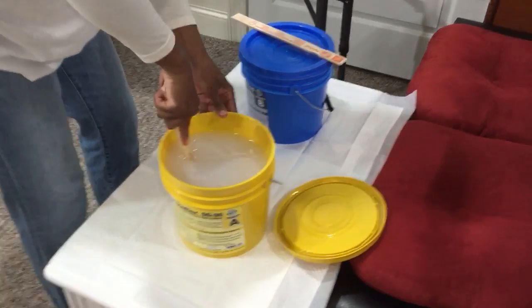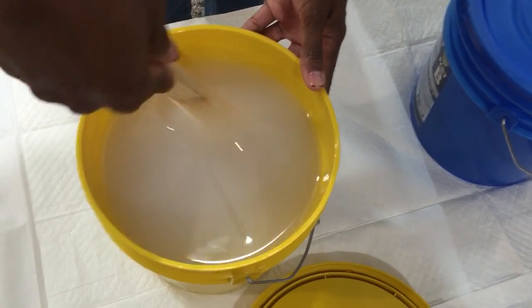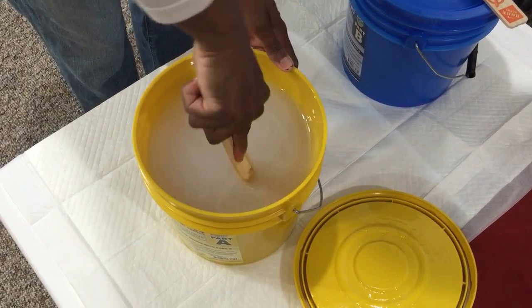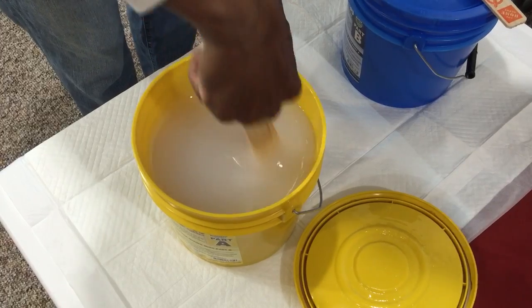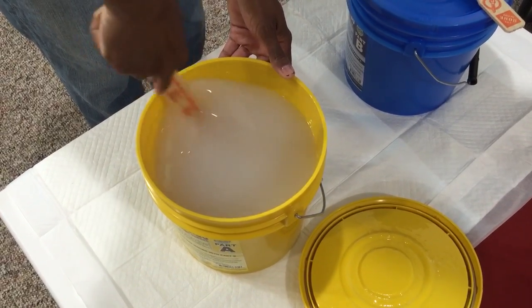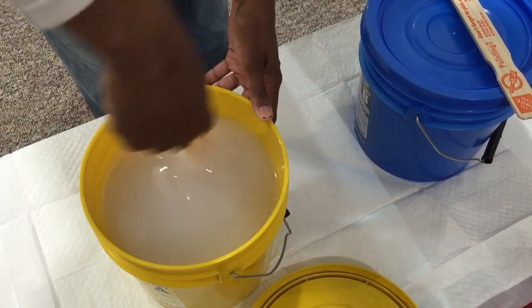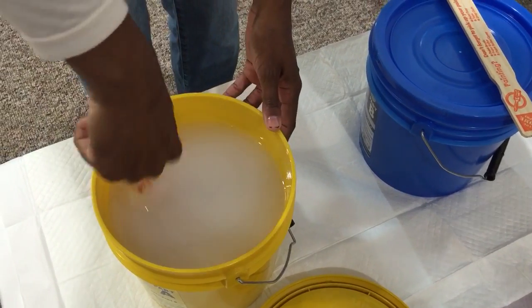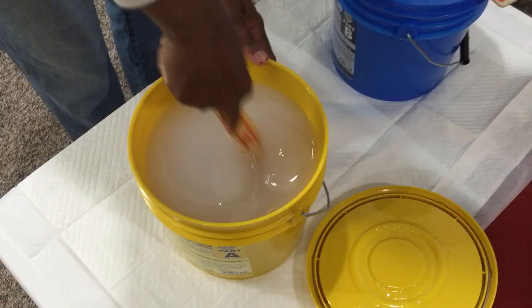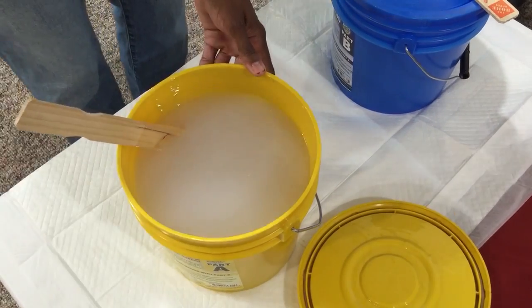So this is A. I'm going to use A first. You always have to stir it first, because there's going to be the goopy stuff on the bottom, so you want to mix that in. Also, make sure that you smash out the goopy stuff so you don't have lumps. You also want to make sure that you don't store this in a cold place or a really hot place. They say that on the instructions, but sometimes people don't listen, and then they lose the ability for the material to do what it's supposed to do for them.